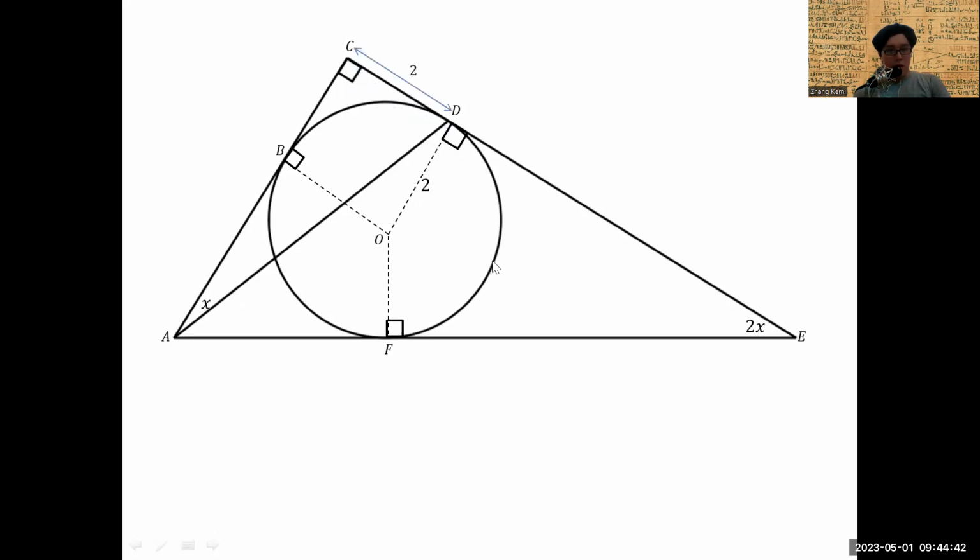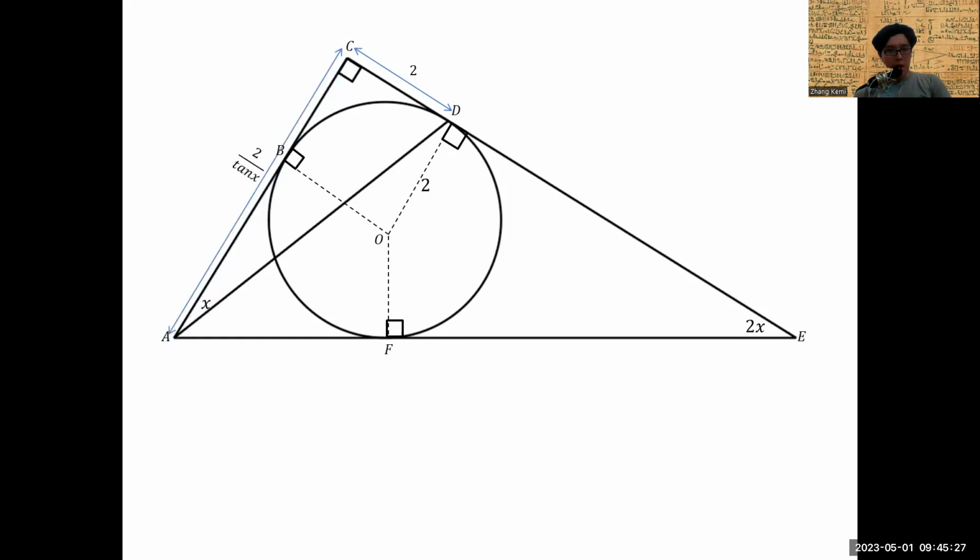So next, if you look at this part here, how do I know if this is 2? 2 units as well. Now, the radius you are given is 2. OB is also 2 units, because both lengths are radii, and they are forming 90 degrees. So if they are all forming 90 degrees respectively, these angles will also be 90 degrees. Thus, you are getting a square. So basically OBCD is a square. CD will be 2 units.